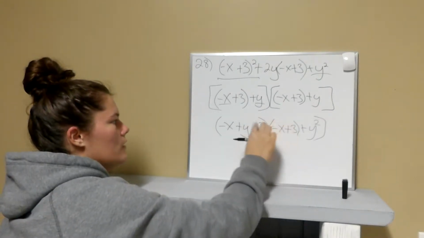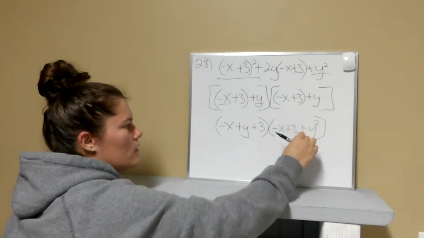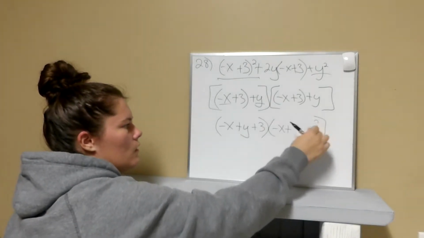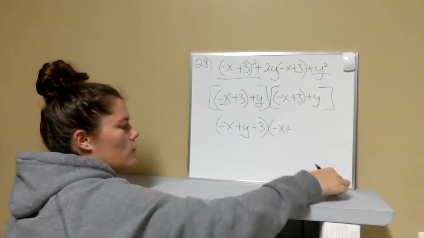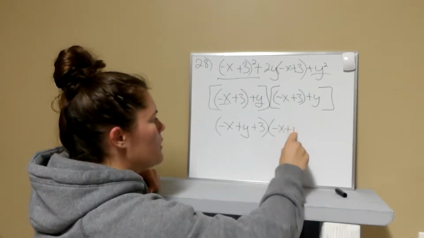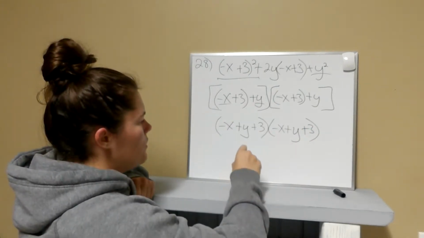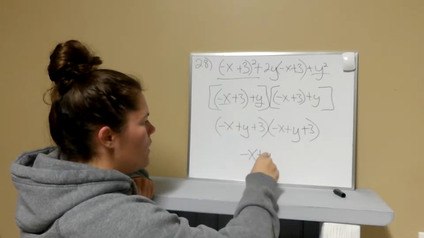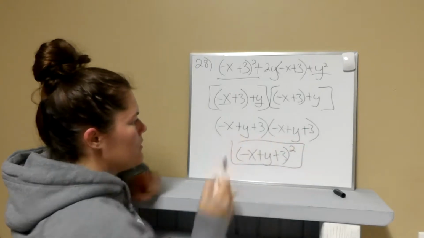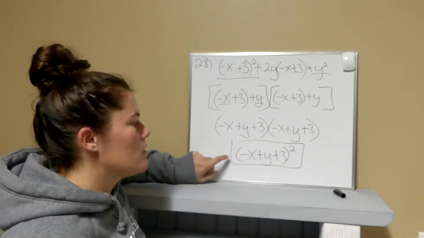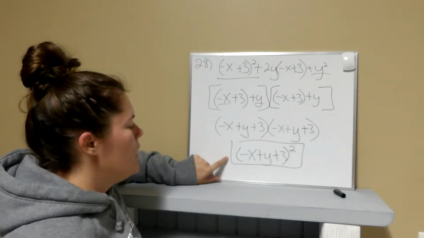Stupid brain. Alright. What did I do here? I don't know what I did. My brain was too busy focusing on why I was squaring the y than on what I was writing down. Okay, so then plus y plus 3. That's what you would write. Or you would do negative x plus y plus 3 all squared. And either one of these could be your answer, but this is going to be the shortest, simplest way to write your answer. So this would be better.